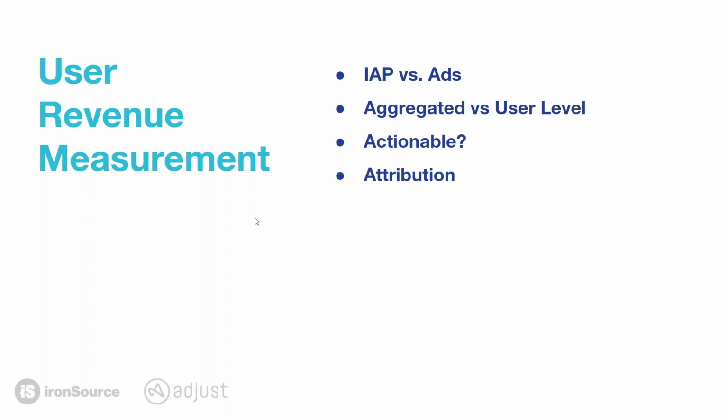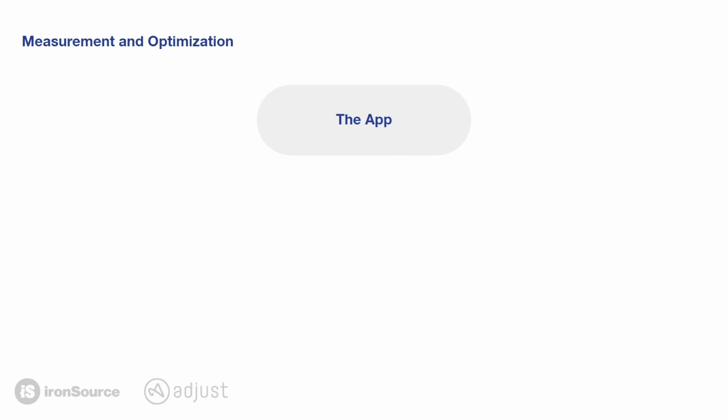Making it actionable is basically impossible without connecting it to the attribution data. And when you think about a platform like Adjust that supports the optimization and measurement decisions, that data needs to be connected in order to be actionable, and we're going to cover it a bit later. At the end of the day, attributing each user to where it came from and understanding how much revenue is attributed to that user gives you the complete picture of true ROAS. That's the way it looked until recently.